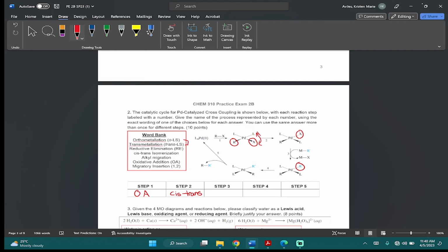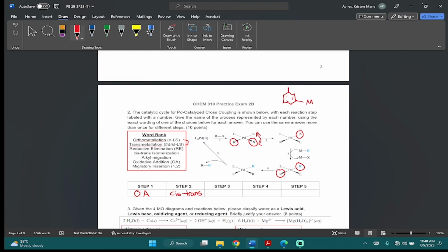Another good hint is it's going trans to our other added ligand. Our 2 R groups are trans to each other. Orthometallation needs a ring. Yeah, that's the one where the ring was already bound to our metal center. I'll draw that. And you're moving the double bonds in the ring. Yeah, and then we're binding this side to it as well.